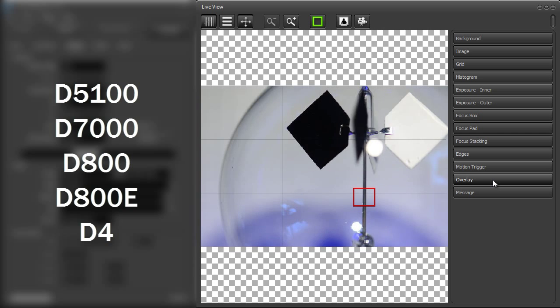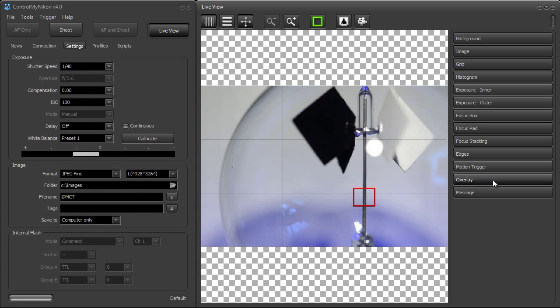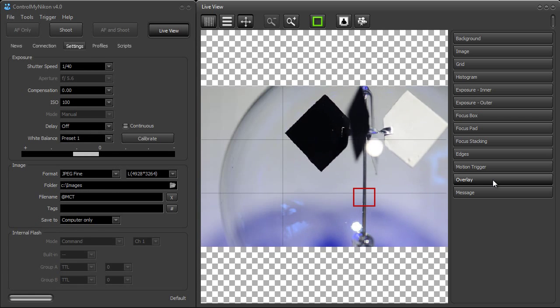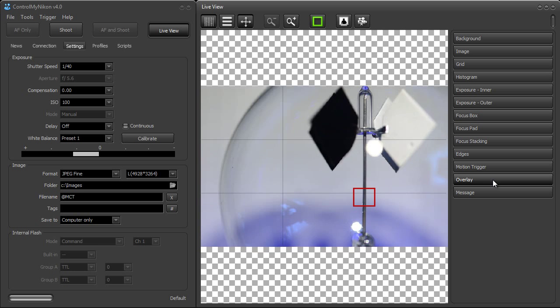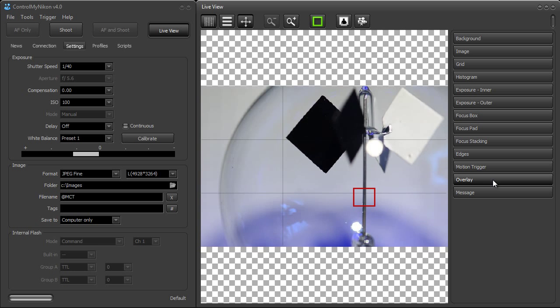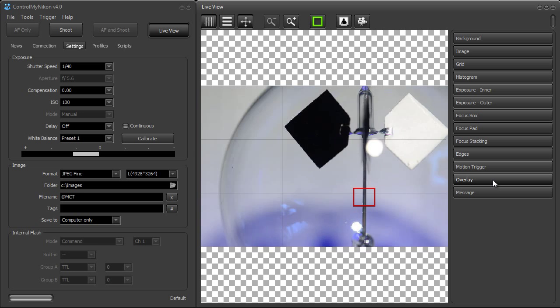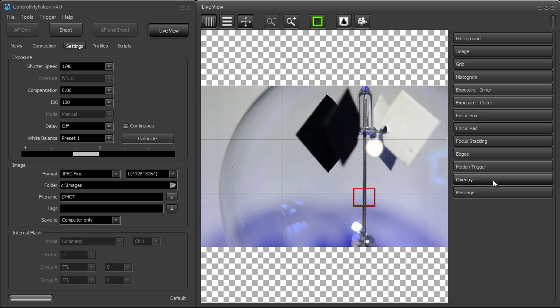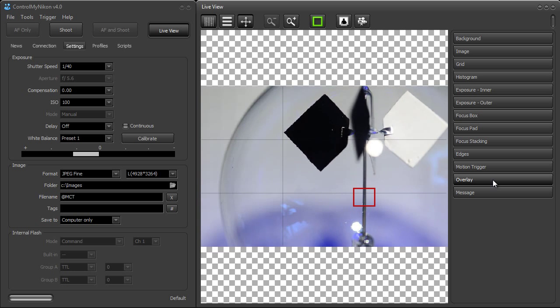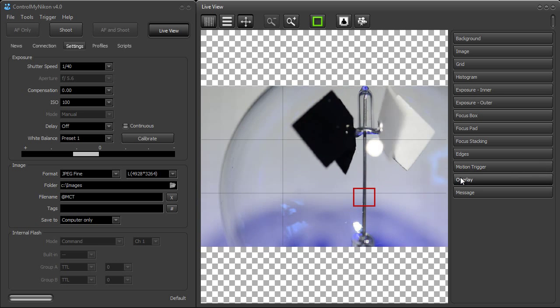If you had an older camera that has live view, say a D300, what would happen under Nikon's older way of handling live view is that it would enable auto ISO. And even if you have a very dark scene, it would crank up the ISO so it would become visible. It would just look very noisy. But because of that, we couldn't do a live histogram or display of any kind of live exposure data. So this is only valid on certain bodies. But if you have one of those cameras, this is what you can do with this.